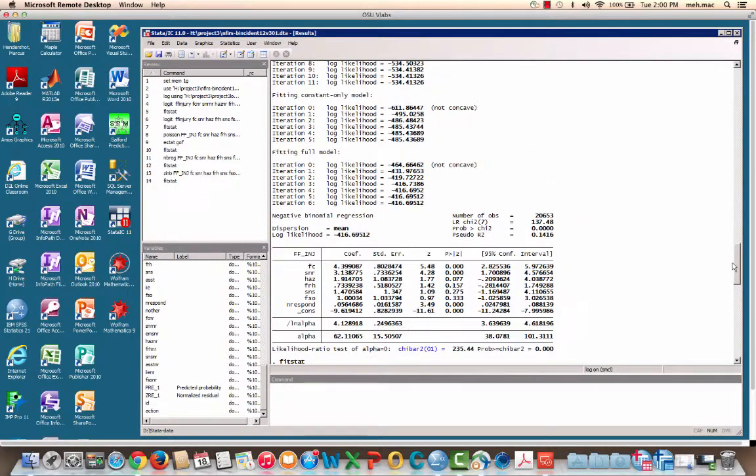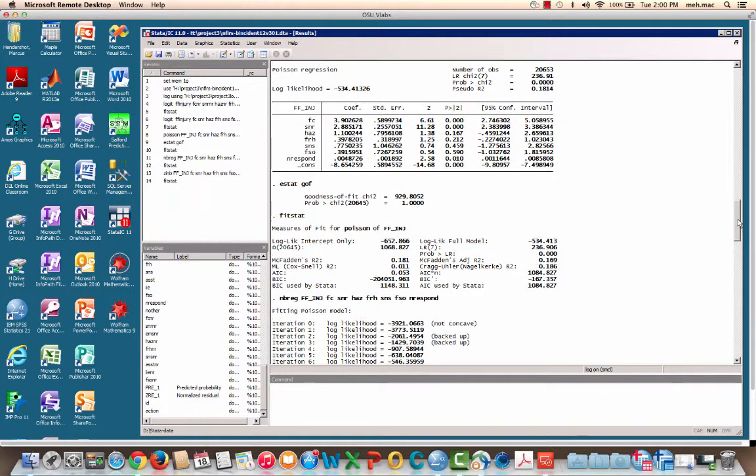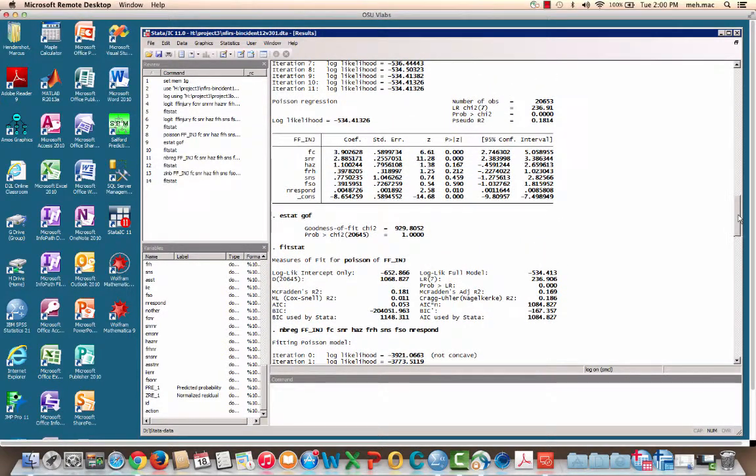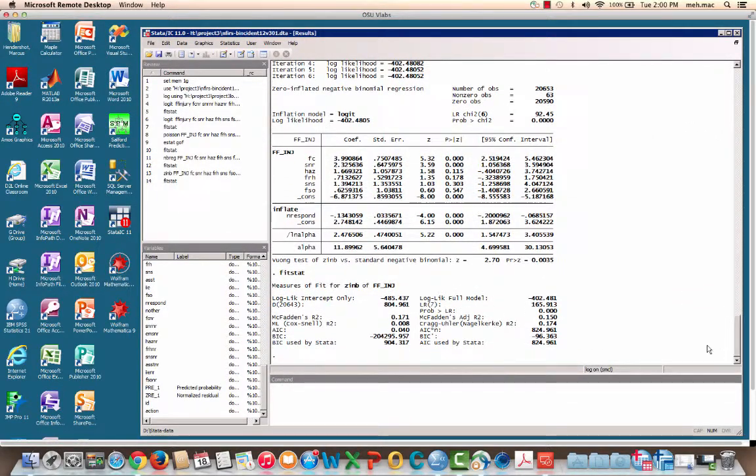Let's go up and look at that versus the first one, the Poisson distribution. That's 534 for that one. So the Poisson functional form doesn't fit this data at all. And the AIC is really poor versus that 824 number. So essentially what we learn is that we did need to do the zero inflated value in order to assess this data. The other way that we know that is this Vuong test, right?